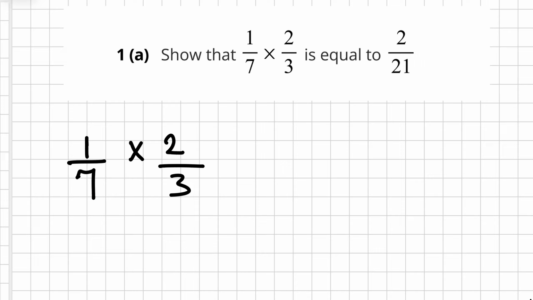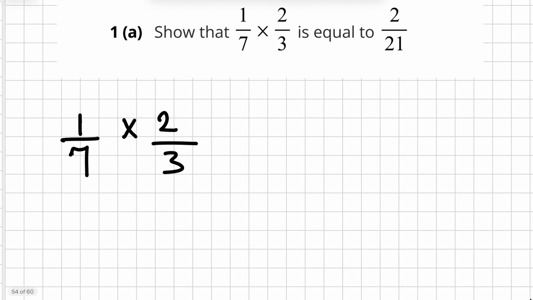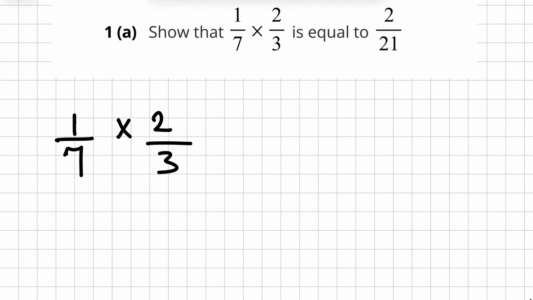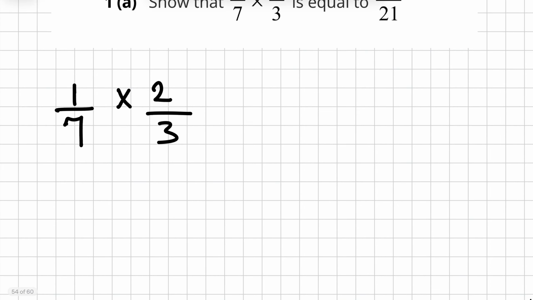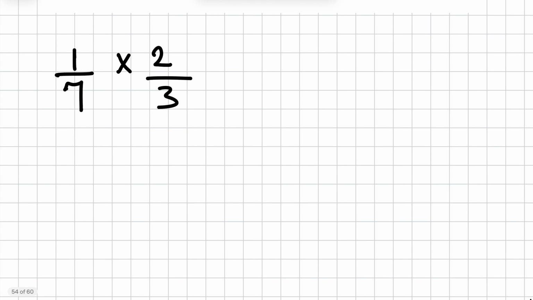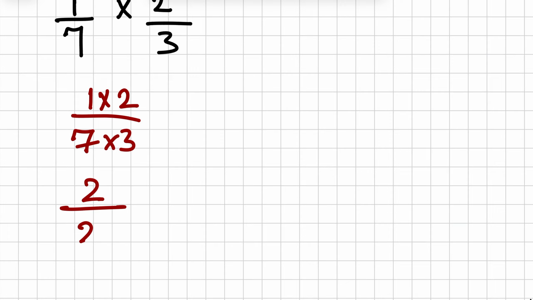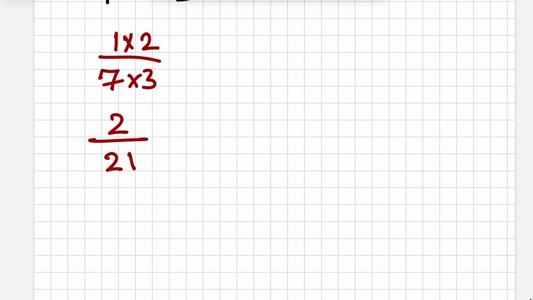So calculators won't be used in this case, because if you type this on the calculator, the answer is going to be like this. So you have to show the method. We don't have to make the denominators the same. There's no common denominator here in this case, so just multiply. We would write it vertically. I would prefer the vertical answer, to be honest. So it's going to be 1 times 2 over 7 times 3, which equals 2 over 21. As simple as that. The easiest question ever.